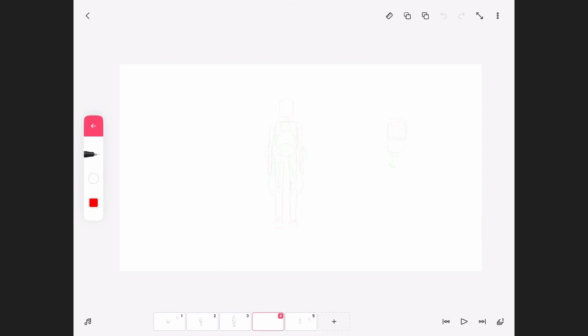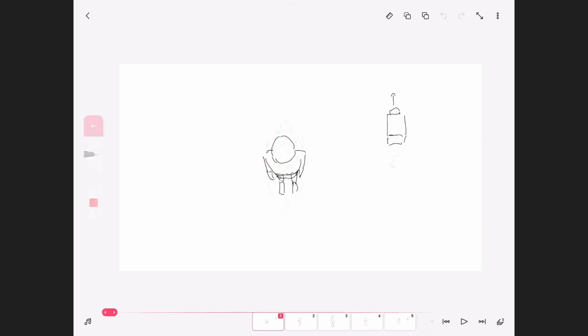I also recommend using a lot of frames when planning your animation. So even if you're going with a pose-to-pose method and then filling in the gaps using ease in and ease out and in-betweens, it's still better to have a lot of initial poses just so you know that your perspective is going to work without going back and forth and fixing many things. Because you weren't sure how to connect between poses that had a lot of change to them, like you're going to see with these type of shots.